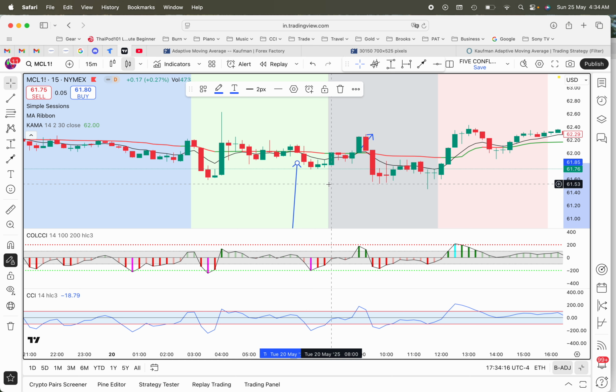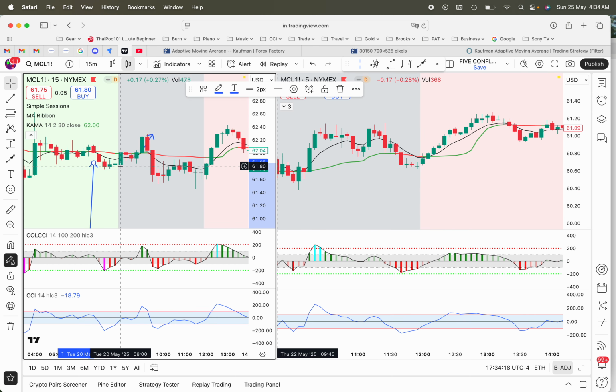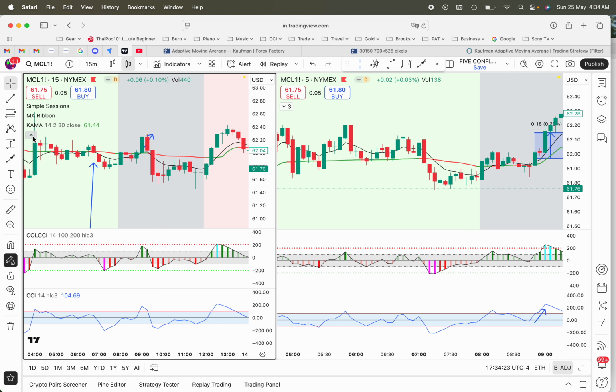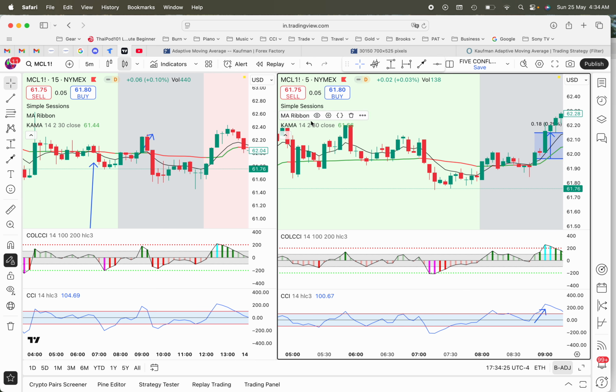There's another trick you can do, which is to have another chart, which is a 5-minute chart. Exactly the same settings, okay? Exactly the same. 8 EMA, Kaufman, and this is obviously a 5-minute chart, so you're getting 3 bars to the 15 minutes versus 1, and this might help you make a decision to take a short or a long. Remember, the 15-minute chart is the parent.